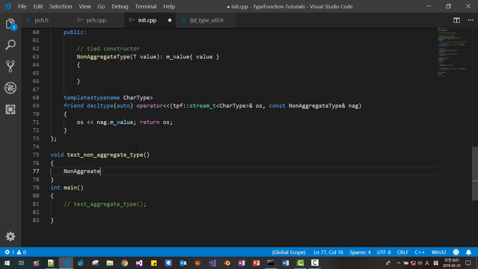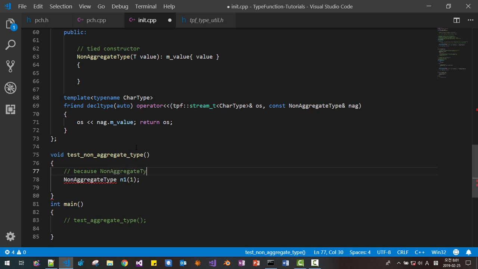Non-aggregate type and 1. Let's try 1, because the non-aggregate type has a constructor with non-initializer list.